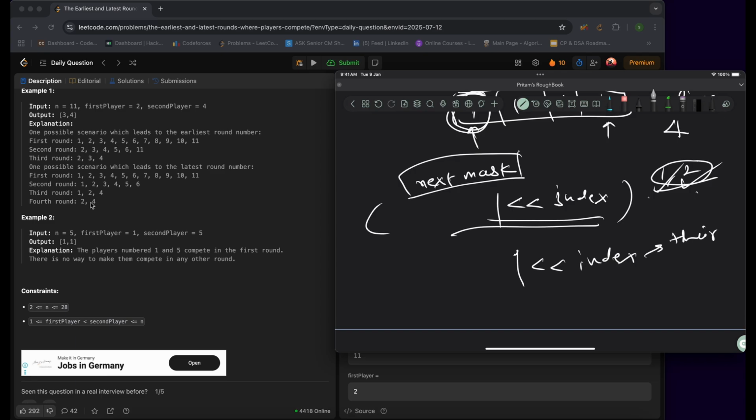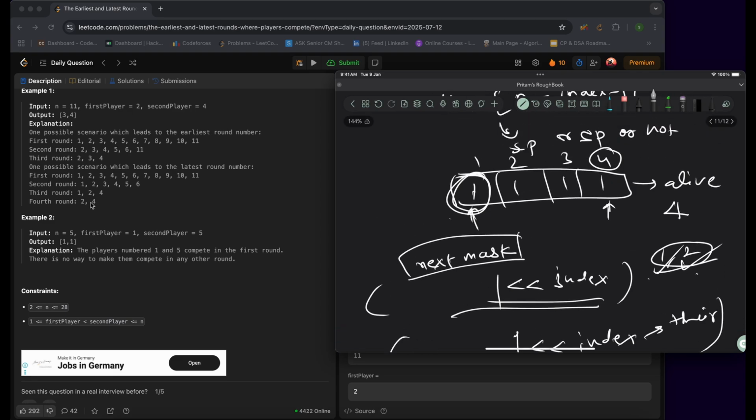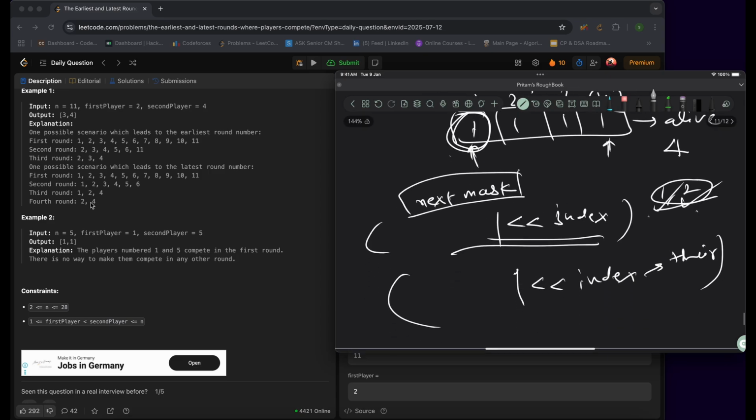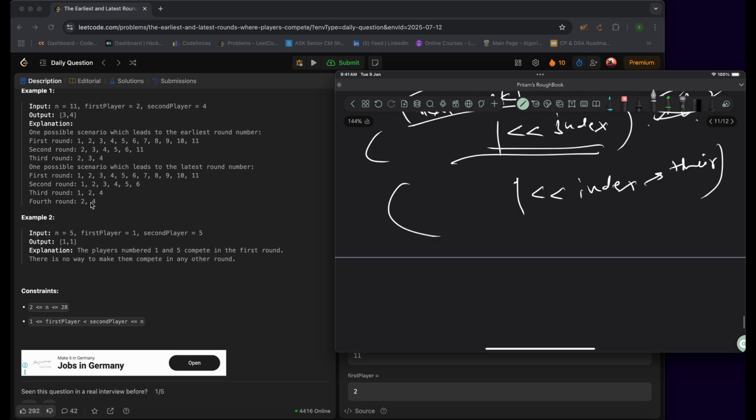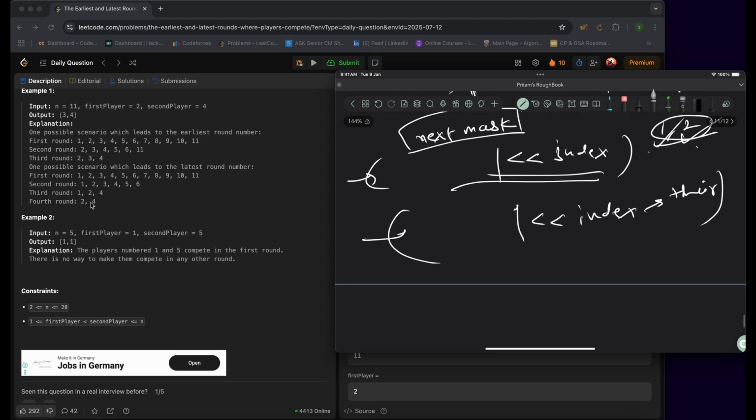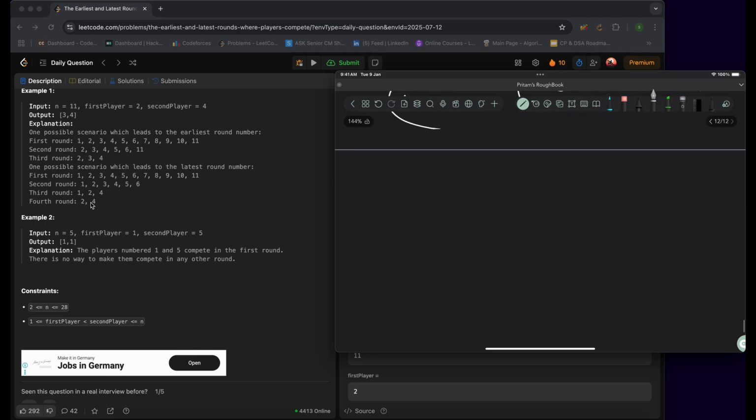So these are the two recursions that will happen, according to checking whether the first index or the last index is equal to the first player or second player. If there is a first player or second player at this index or this index, then this recursion will be called. And if there is no one there, then we will check with both approaches: if we take this person as alive and if we take this person as not alive.